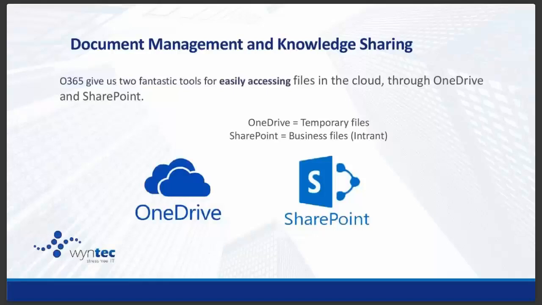So the key difference when you're looking at sharing documents and managing knowledge is around the, I guess, the audience. So OneDrive is supposed to be for you. It's supposed to be for really a single user to be working on documentation. So when you put documents into your OneDrive, no one else in the business can see them. Even though it's called OneDrive for Business, that's because it's related to your business email address.